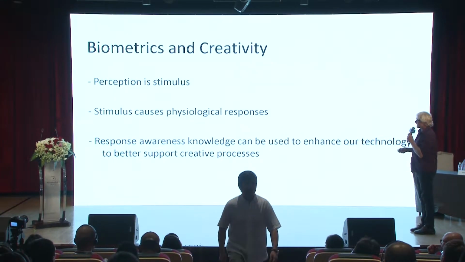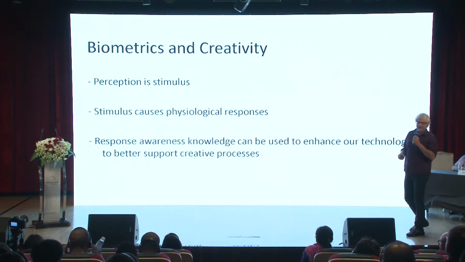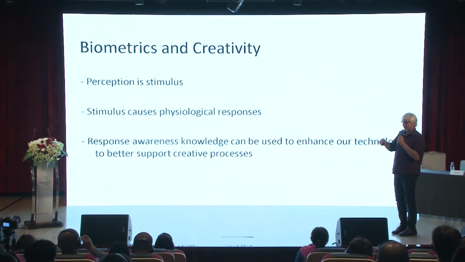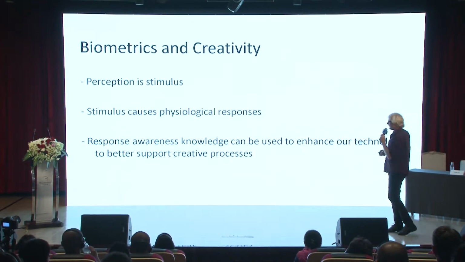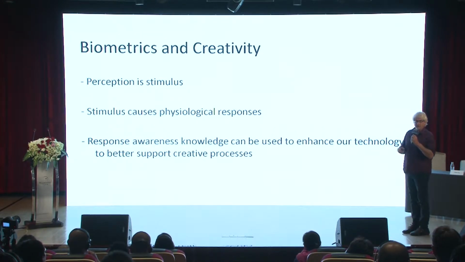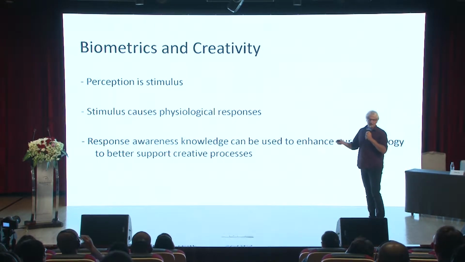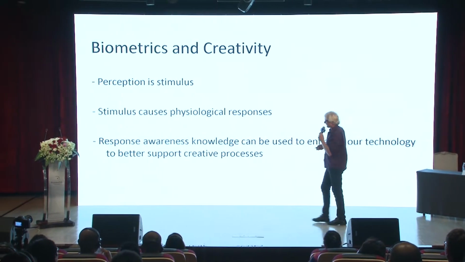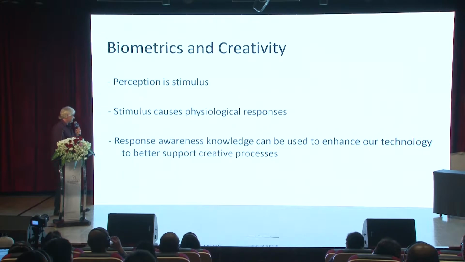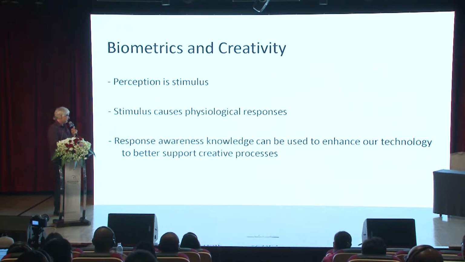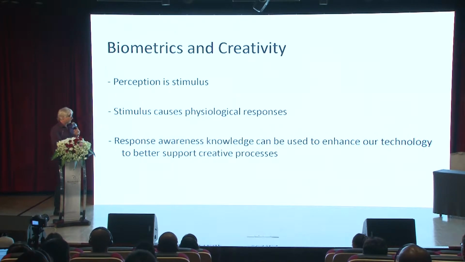So when it comes to biometrics and creative processes in particular, you can think of everything that happens to us as we go through our day and all the things that we experience, like for instance myself in this room, and the way the colors look and the lights here, and the little rustling of papers. All perception leads to a kind of stimulus in the body, and then this stimulus causes some physiologic response. There are certain changes that happen to me as a consequence of receiving the stimulus, and finally, awareness knowledge of these responses can be used to enhance technologies that we have available to better support creative processes.